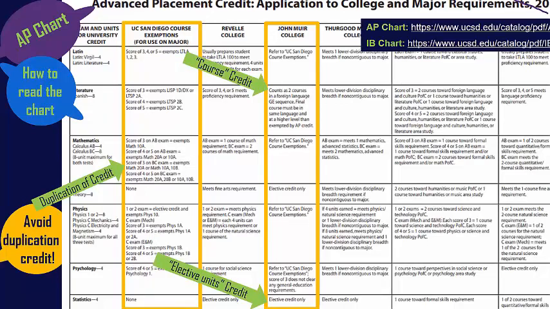Let's talk about this in terms of the math AP example on this chart. If you took the Calculus AB exam with a score of 3, you will receive 4 units in course credit for Math 10A. This means that you should enroll in Math 10B, right? If you happen to enroll in Math 10A, the university may not drop you from this class. So say you get an A grade throughout your quarter in this class, because it's, of course, a review of all your knowledge.